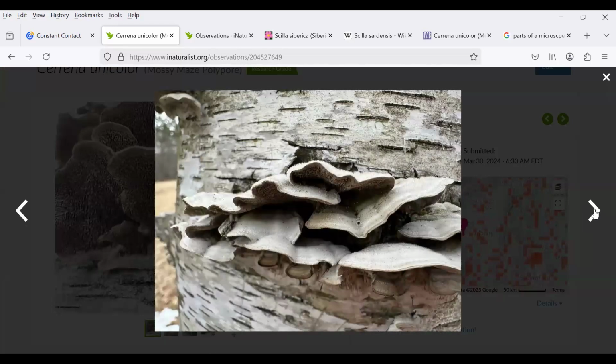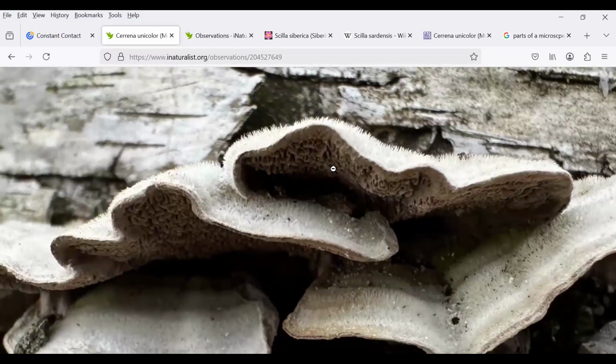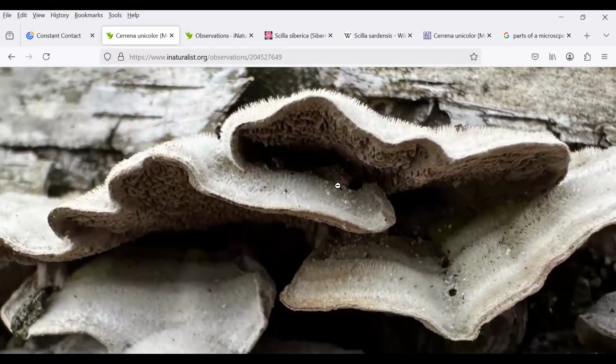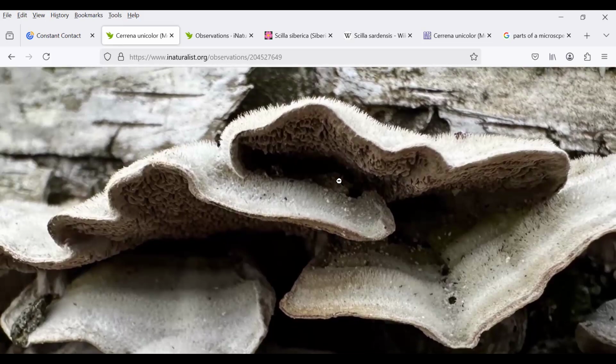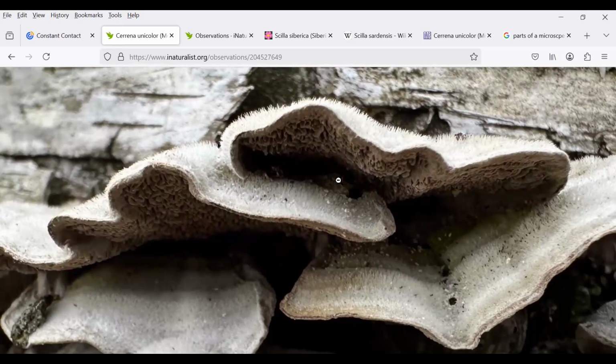Lila, does it only grow on birch, or are there other trees it grows on? Oh, that's a good question. I don't know the answer to that. Just look it up and see. Hardwoods. Occasionally hardwood. No, it can be found on conifer too. Okay.